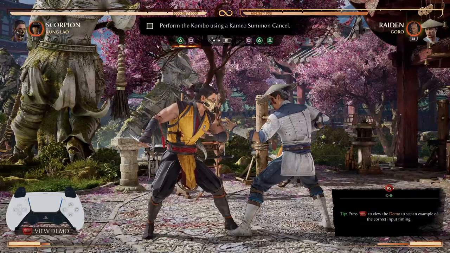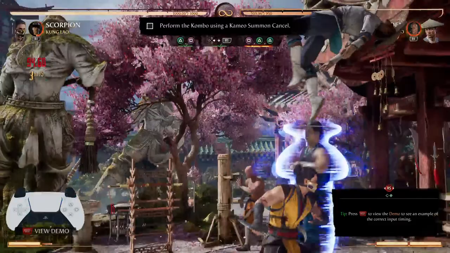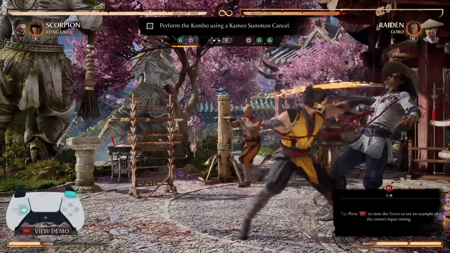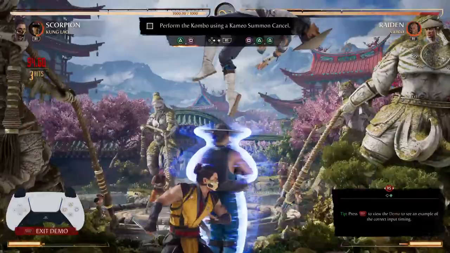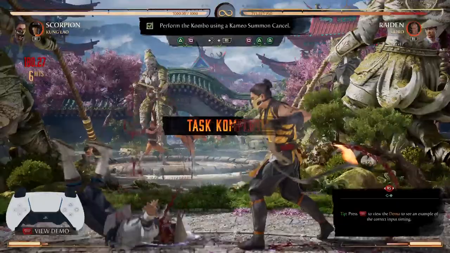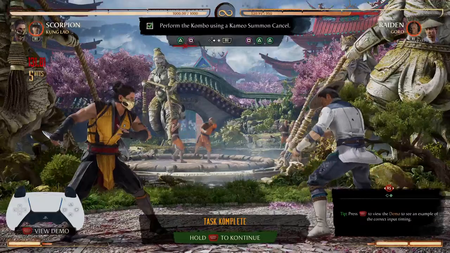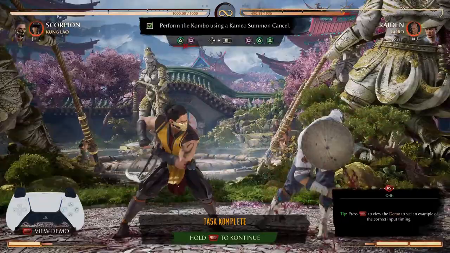Button, square button, triangle button, triangle button. Right stick play, repeat task. Triangle button, square button, left directional button, R1 button. When is he hit? Towards the end. R1 button, square button, triangle button, square button, R1 button. Task complete. Right stick play, repeat task. The timing is key because then you don't get a chance to hit him. Alright, got it.